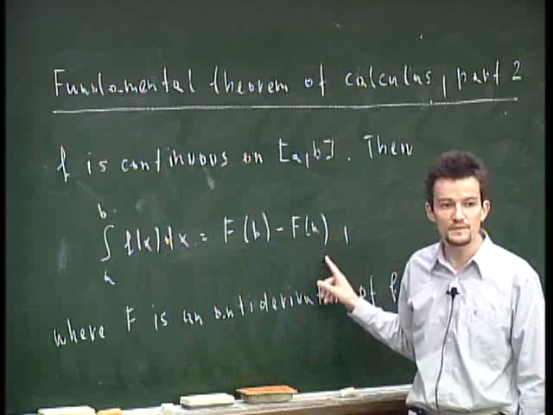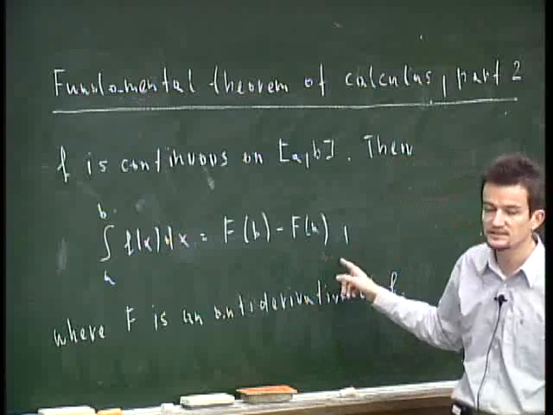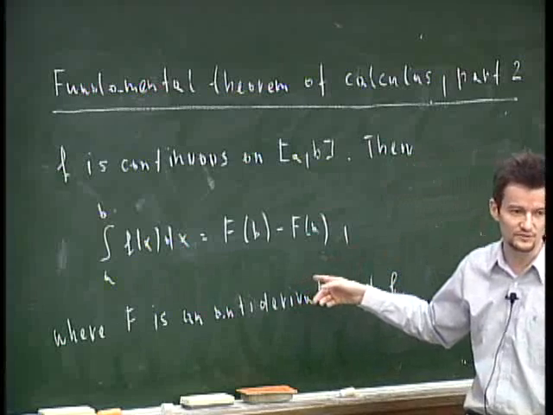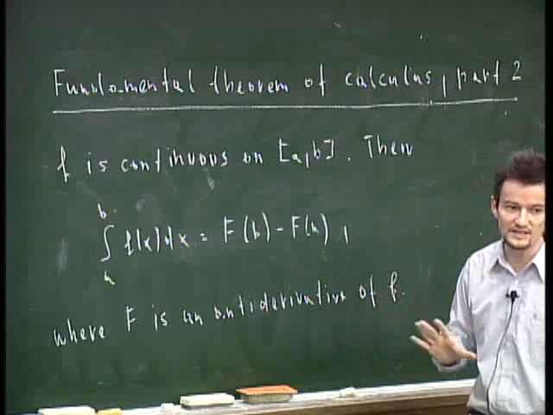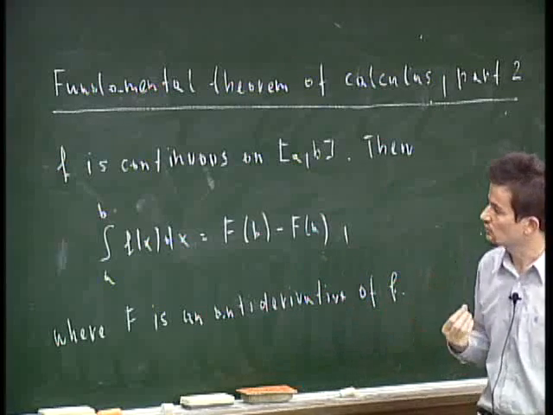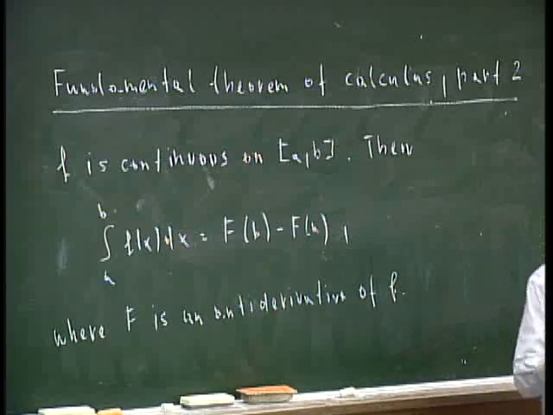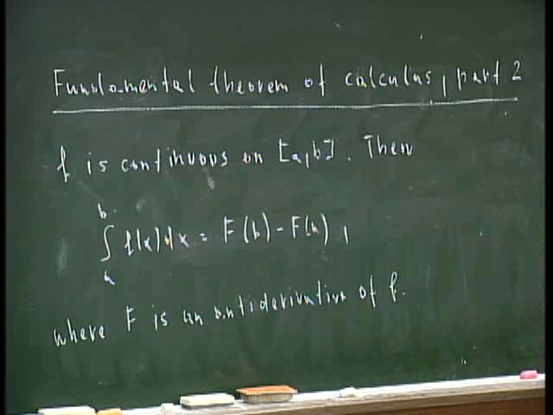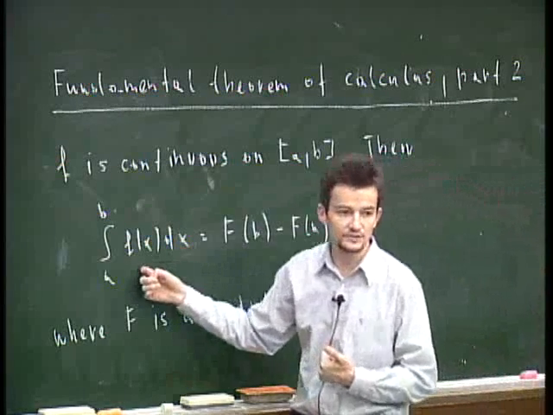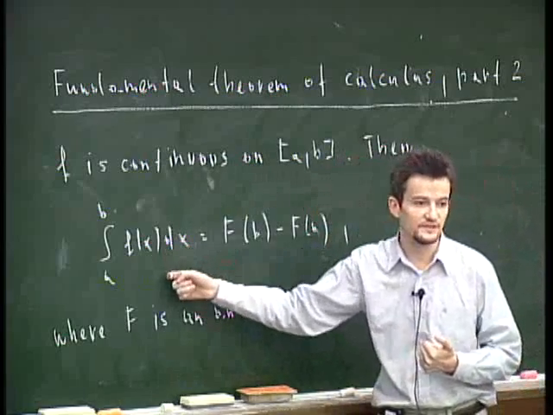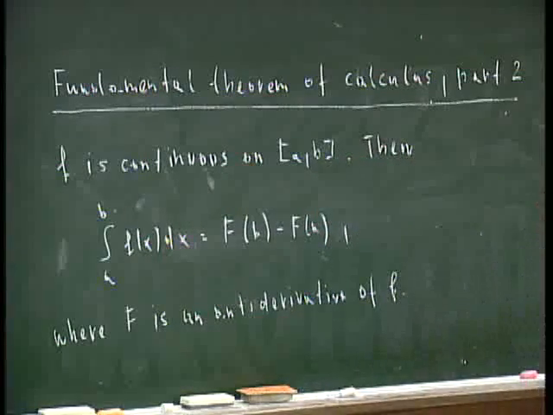You should maybe recognize that this is completely different to high school. In high school, maybe this was the definition of the integral, but we went in a completely other direction here. So this tells you that for computing this complicated limit problem, which we discussed last time and today at the beginning of the lecture, there is an easy shortcut. Namely, if you can guess the antiderivative of f, you can use it to compute the definite integral, and you do not have to go into the details of computing the limit.